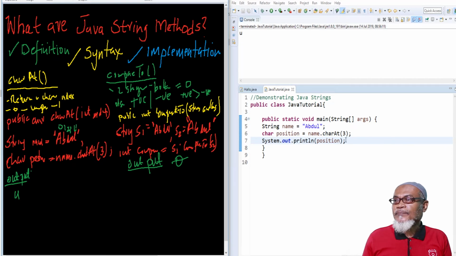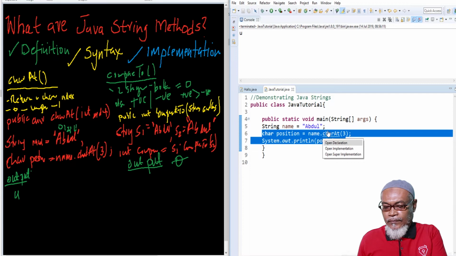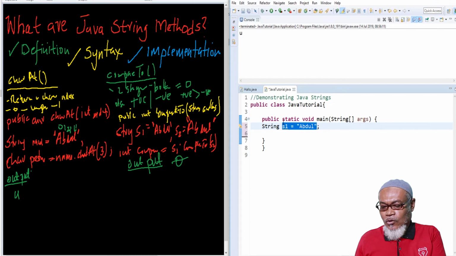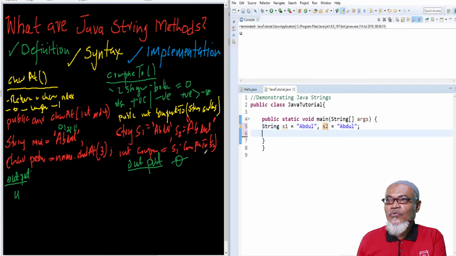So basically here I can remove this particular code, and I'll have here my two strings. My string one will be S1, called Abdul, and I'll also have another string. So I'll just copy the same string, say Control C, put a comma there and paste, and this will be my S2. So now this is what we have done here.